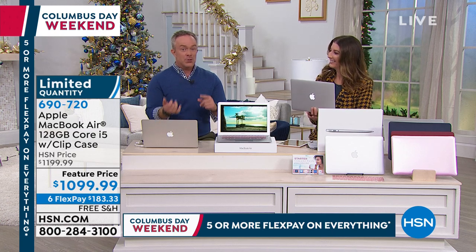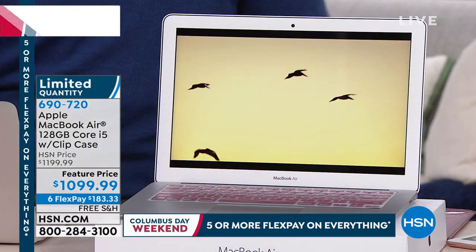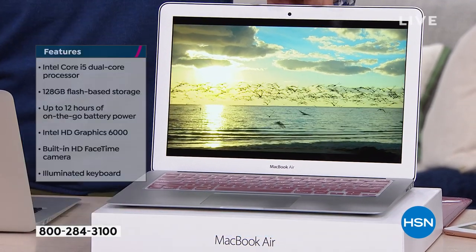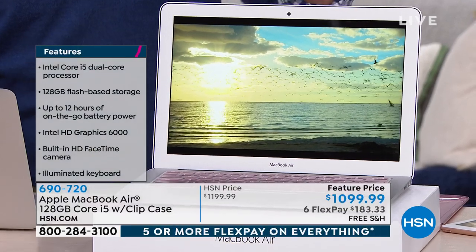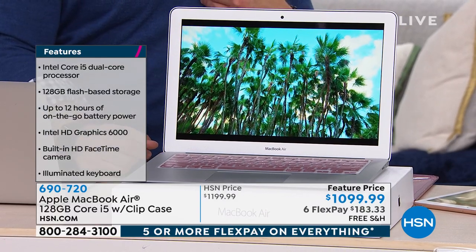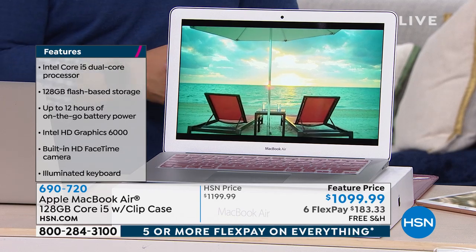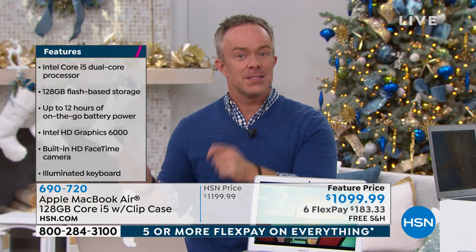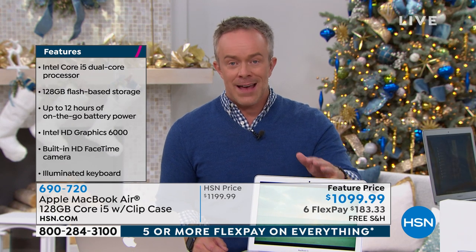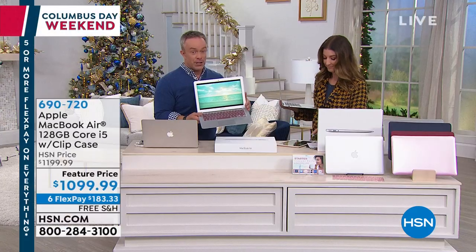You have Siri built in. The great resolution screen means this becomes the kids' TV. It has iTunes — it's going to be their stereo system. You can also take phone calls on here if you have an Apple phone. You can FaceTime on it, text message on it — it's a hub of communication. As we said, I've had mine for about four or five years and it's still very efficient and fluid. A PC laptop starts to slow down after a few years because of all the stuff running in the background.